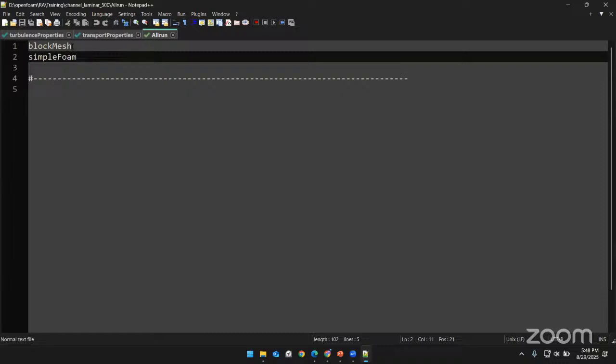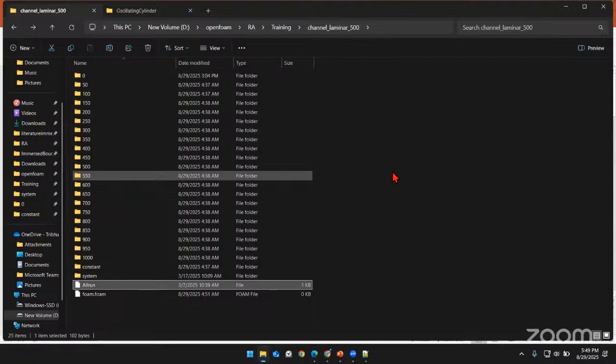If you use parallel processing, there will be additional commands like decomposePar and mpirun. In our case, I have just used serial processing, so there are no such parallel commands in my Allrun file. These will be executed one after another automatically, so we do not need to type each and every command in our terminal.